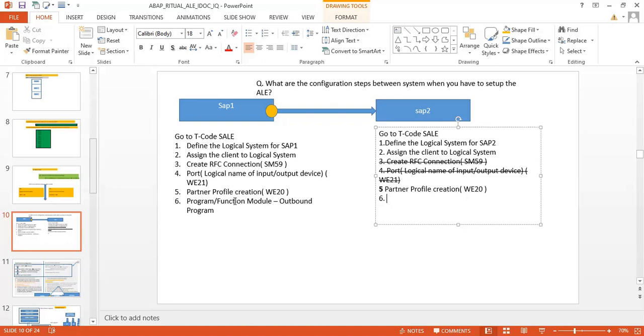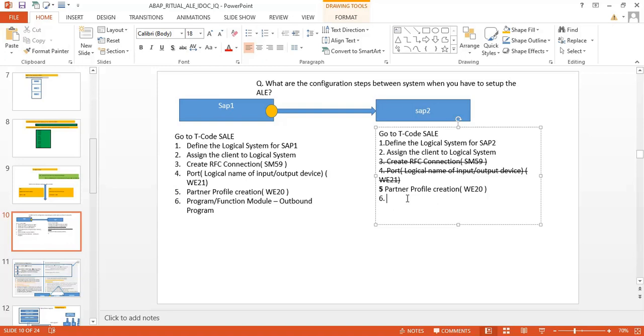If some IDOC is going to come from the SAP1 system to the SAP2 system, some process code is going to get hit, right? That process code is responsible for identifying the IDOC based upon its message type, and the process code is through which the function module is going to be linked.